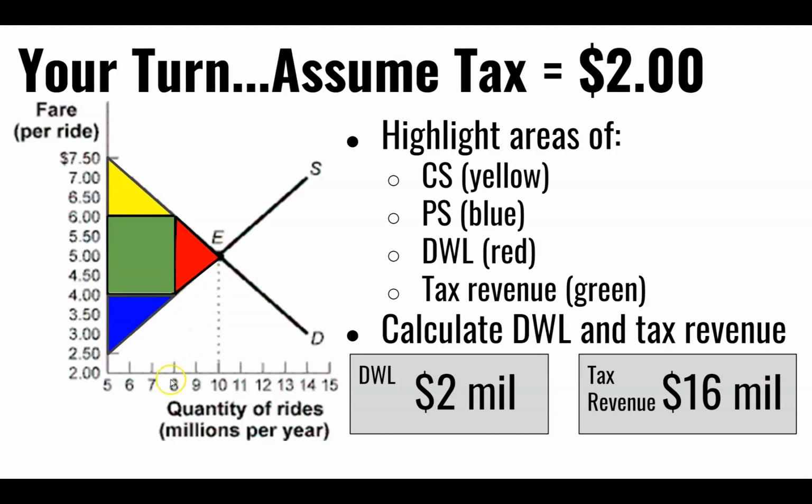And because we're at 8 million rides and not 10 million, we have deadweight loss. And it's an arrow pointing from where we are to the allocatively efficient point. So there's one portion of the arrow, and then we follow the demand curve and the supply curve that creates the rest of the arrow. So we have this triangular area. So we're going to calculate the area of that. It's 1/2 base times height. So 1/2 times the tax wedge of $2 times the number of lost sales, 2 million sales. So 1/2 times 2 times 2 equals $2 million in deadweight loss.